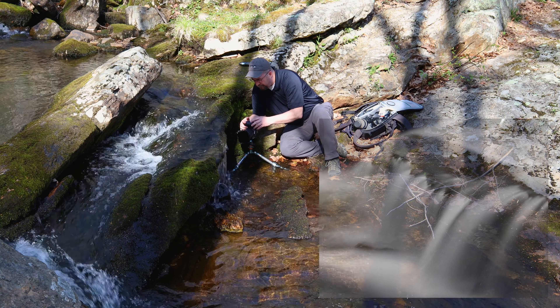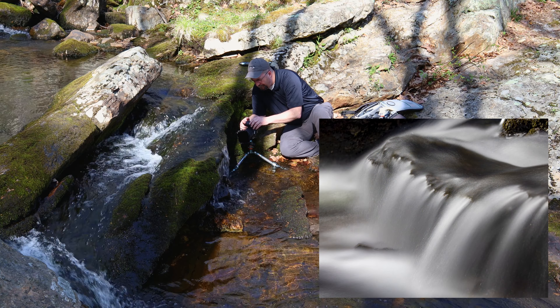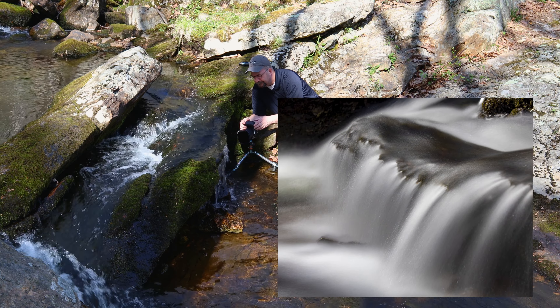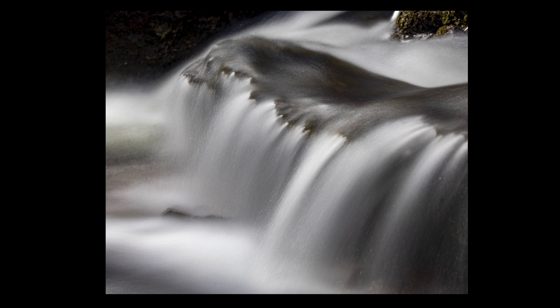In the next photo, I took advantage of using a wider aperture and a neutral density filter to capture the motion of the cascade and get a nice milky flow of the water. But with the sunlight at the angle that it is, it glistened off of the droplets coming off of the short falls, creating some texture in the milky waterfall without having to composite two different images.